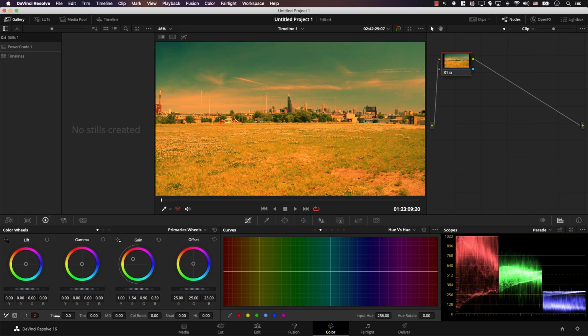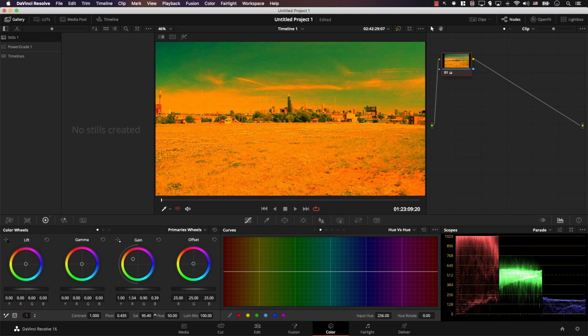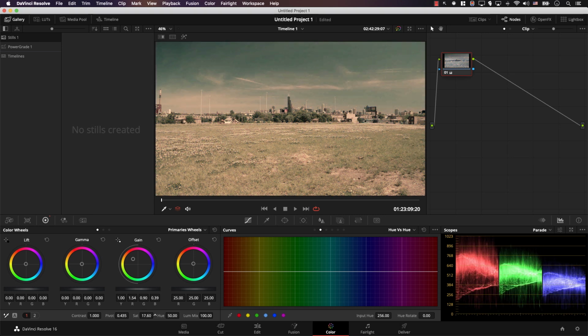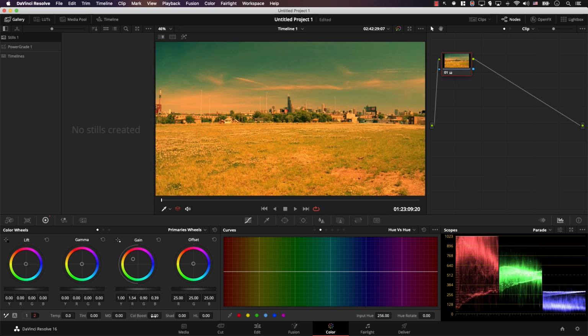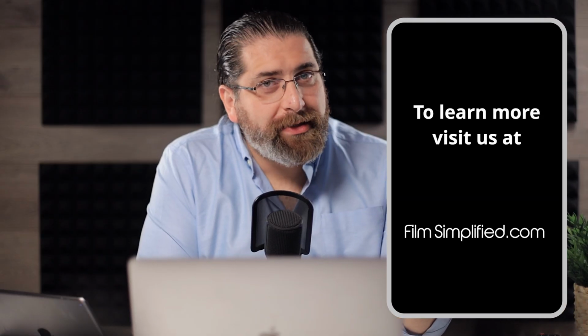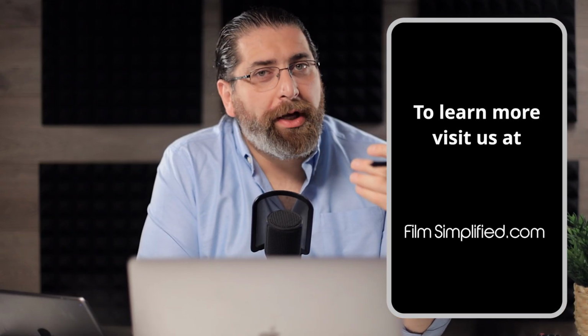Let's reset color boost, switch to saturation. And if I increase saturation, I'm just increasing the added colors along with the image. So I'm not getting any of the original colors back. Let's reset saturation, switch back to color boost, increase it. And you can see that we got some of the original colors back. And we can actually reduce color boost if we wanted, just to make the changes we made using the primaries wheels more powerful.